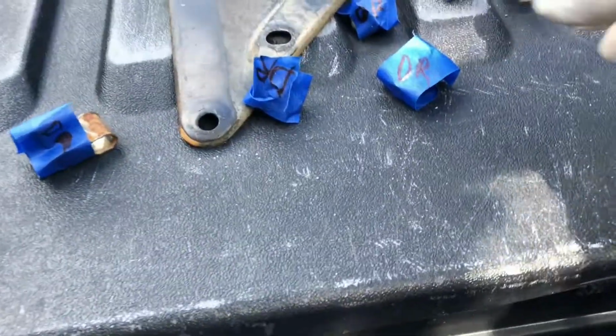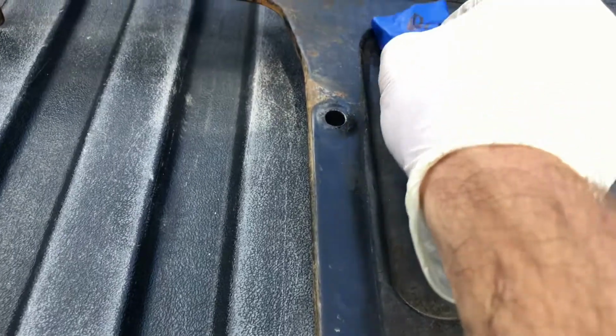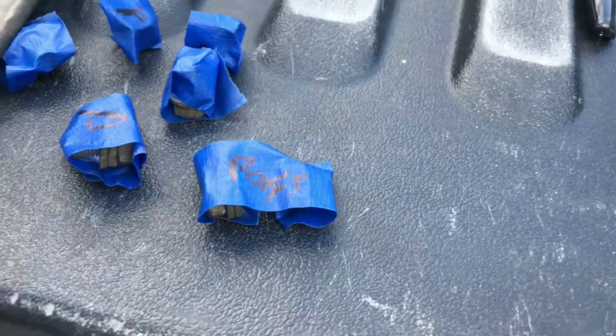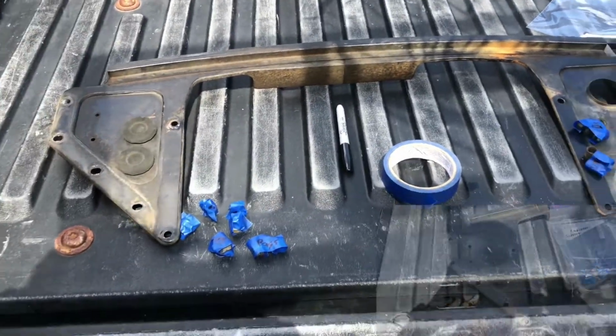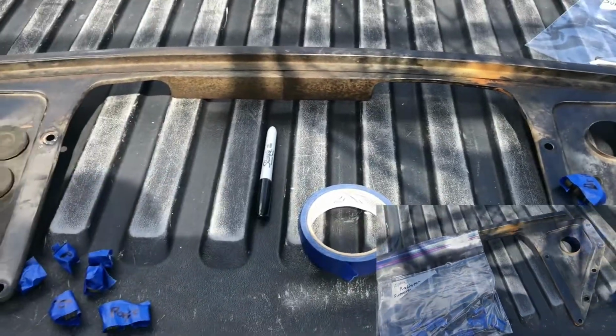One important thing I always do is I bag them and tag them. Take your fasteners, label them. I do DR for driver, PAS for passenger. Now I've got all the bolts and washers labeled with the hardware, so when it's time for reassembly, I already know where it goes.